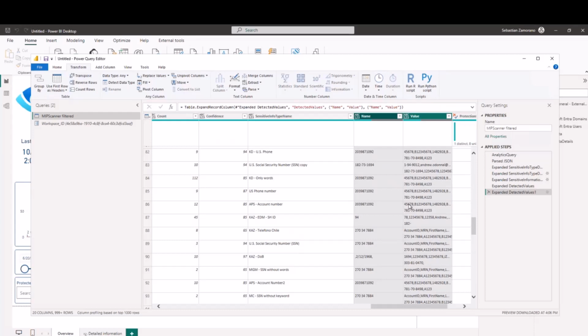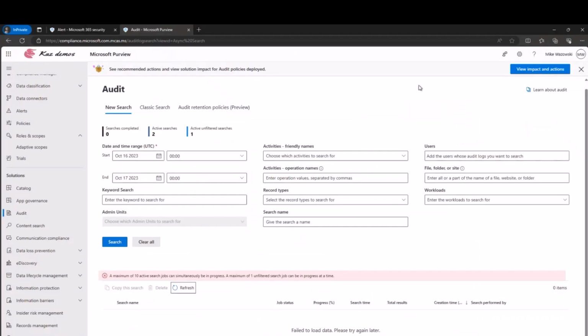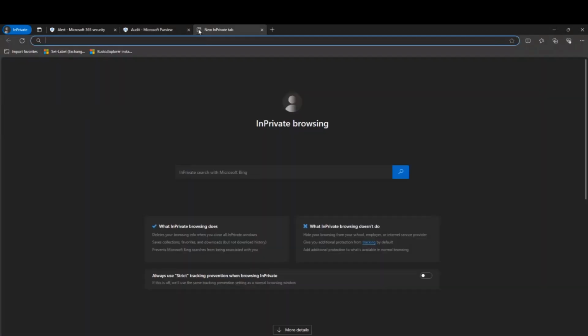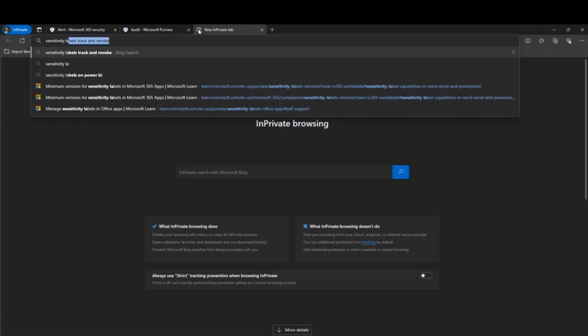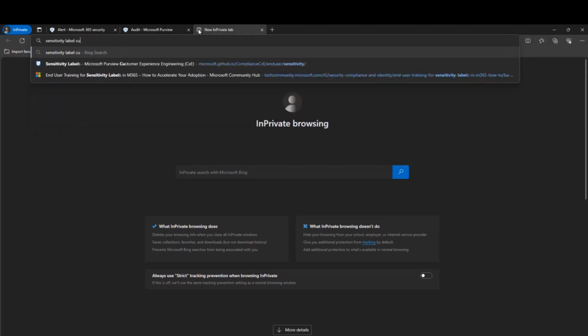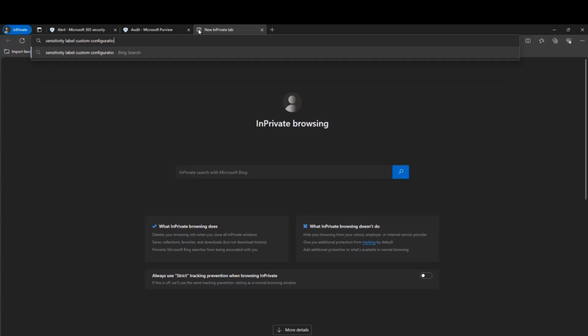With this one, we need to take care, because this information is shown from the MIP scanner because I enabled some advanced configuration that by default is not available. In that case, we can skip this specific level of detail. What's happened, and this is for you as well, Sergio: sensitivity label custom configuration.